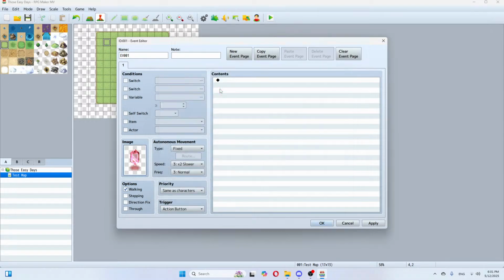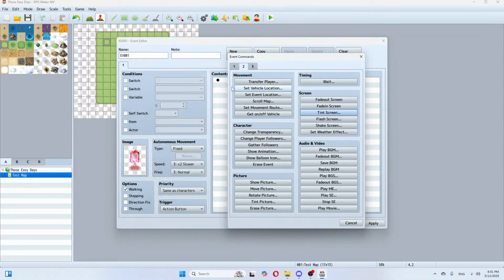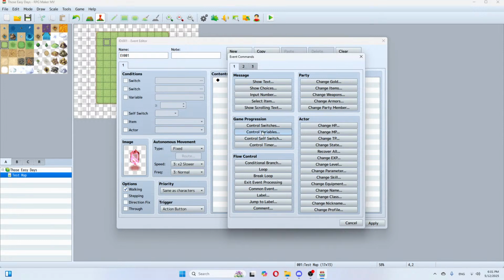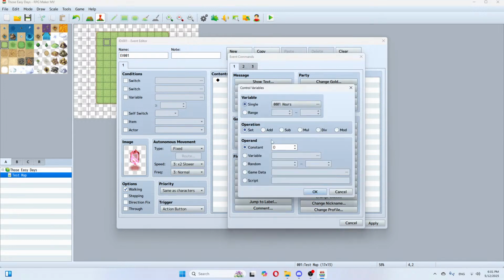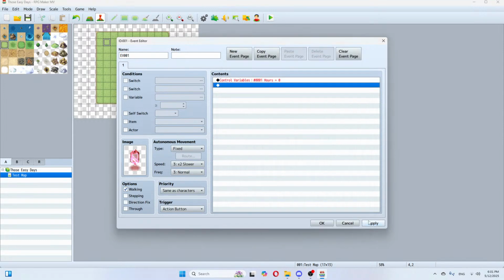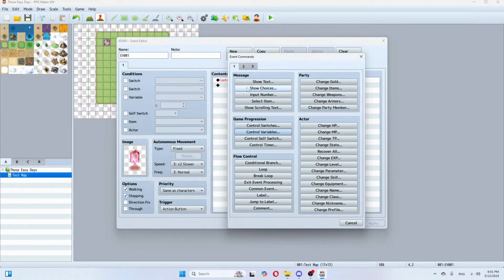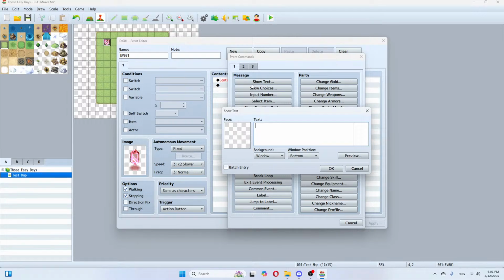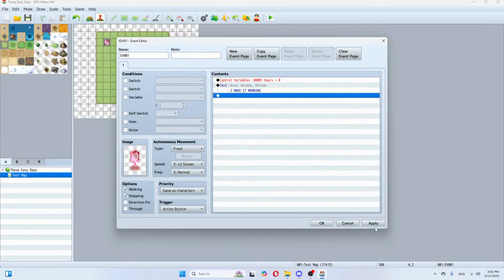I'm going to make 3 crystals here. What this is going to do is control variable, and it's going to set the hours to a certain time. I make it morning. Apply.